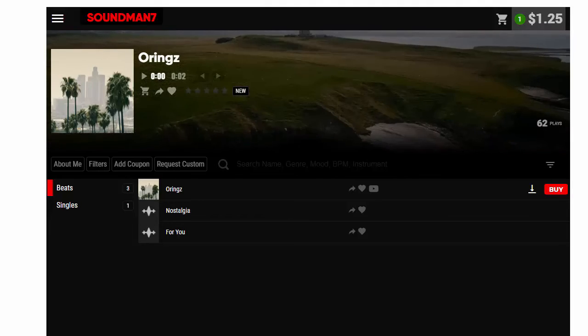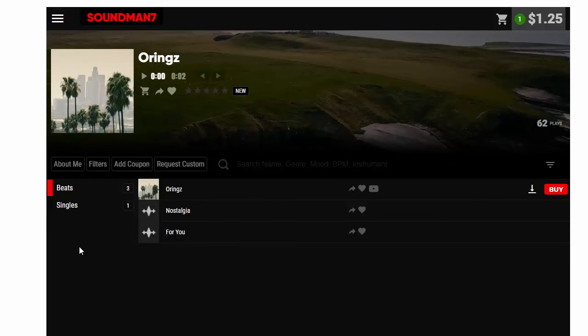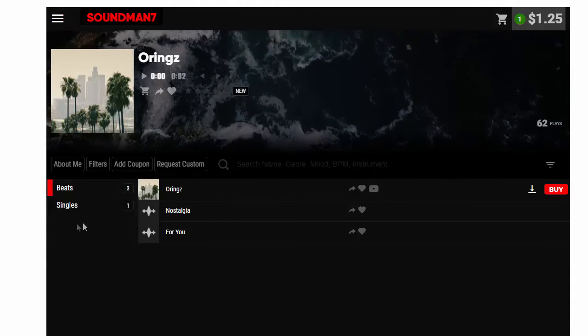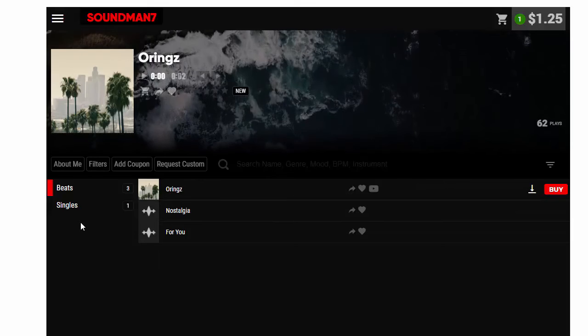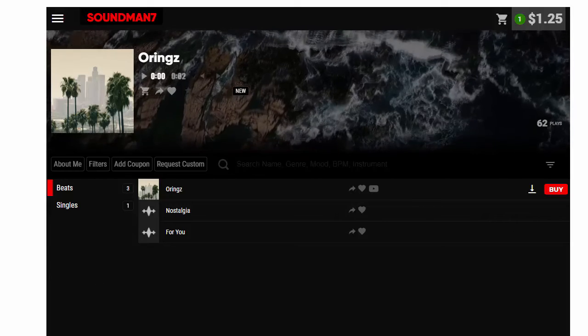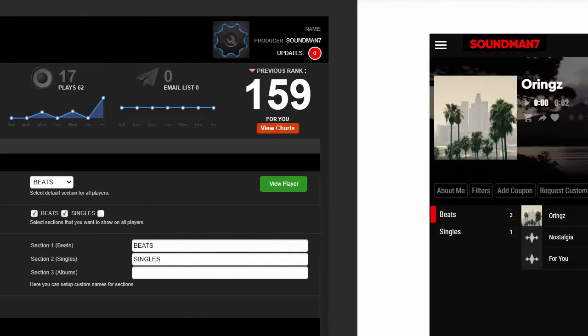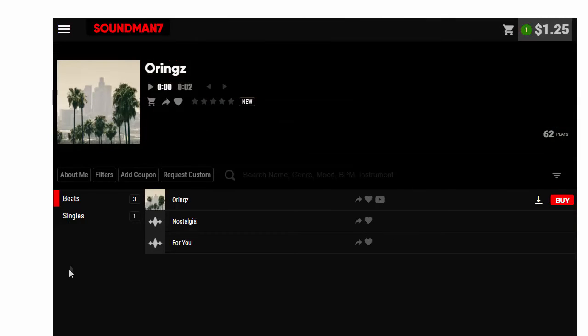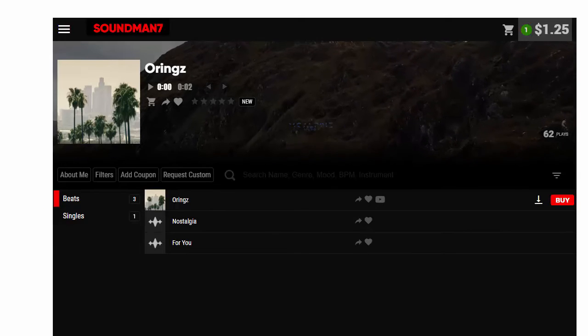Okay, so let's talk about adding new tabs to the player. A lot of people don't know that you can add different sections of the player. For example, some producers use a discount tab and put all their discount beats here. Some people put sound effects or whatever different tabs you want on there, and you can actually add three extra tabs, and you can have 6 tabs in total, which is pretty awesome. So this gives your customers a different variety to choose from when it comes to your library. So let me show you how to add new tabs.